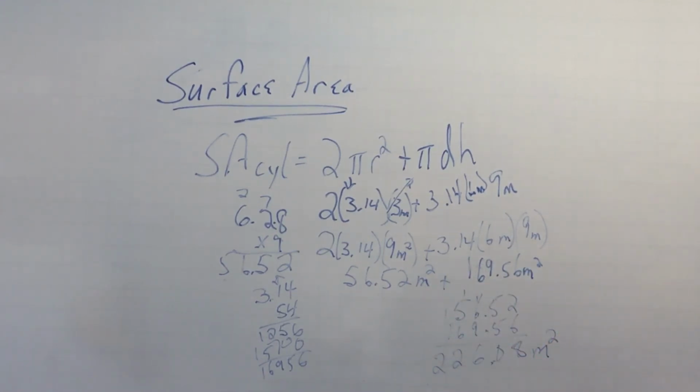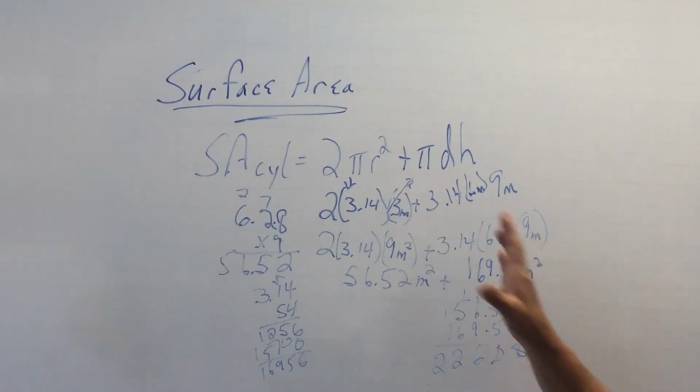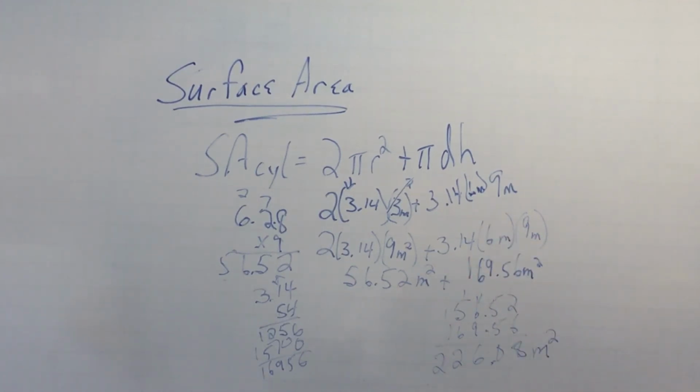And again, all surface area is a squared measurement because surface area is area, and area is a square measurement. So that's the 3 types of surface areas. That's the only 3 types of surface areas I'm going to make you find. When you get to high school, they're going to make you find other ones, but I'll let them worry about that with you. I think this is plenty enough for you to know at this age in 6th grade.